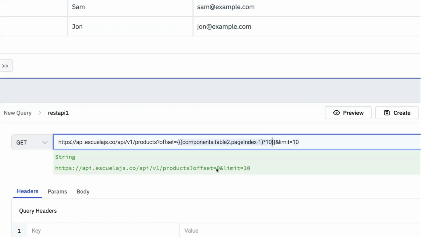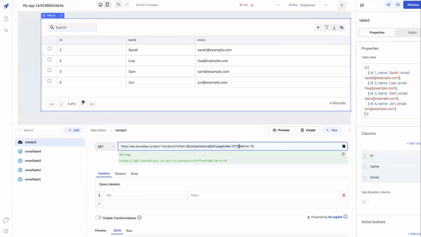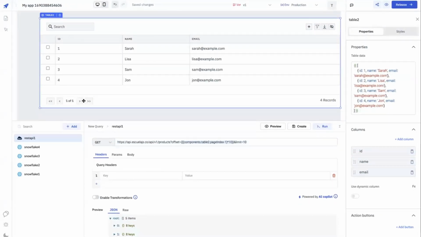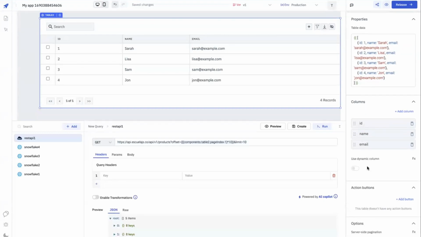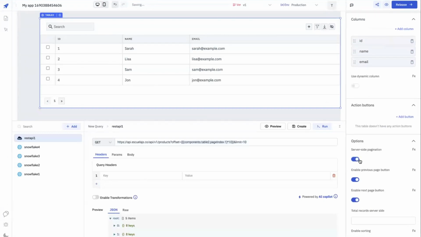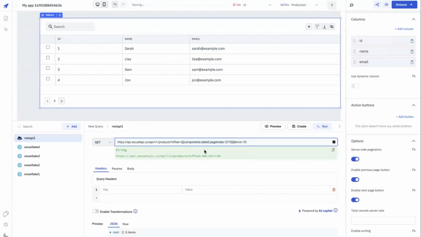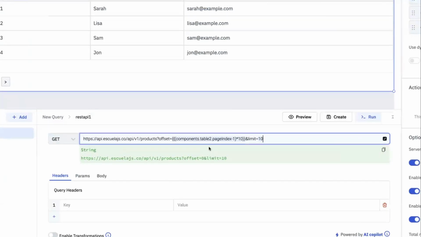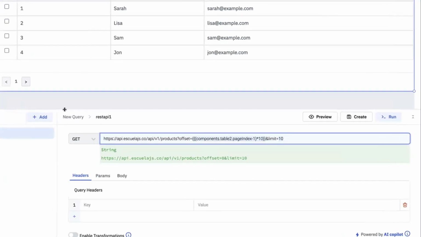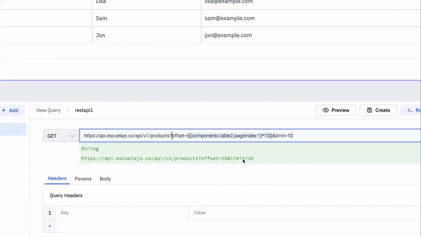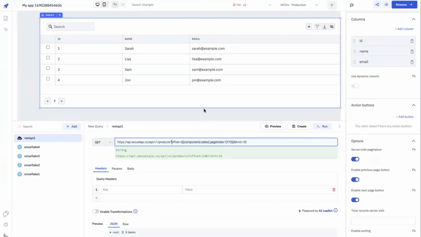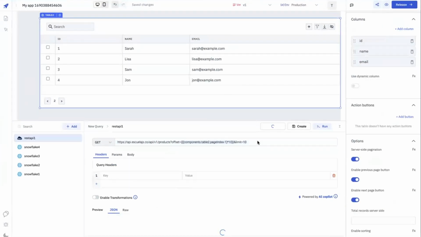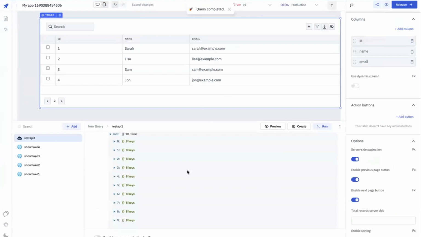Okay, so now it is 0, right? It should be, because the page index is 1, because you want the initial 10 items. But if you switch to the next page, it should be enabled. Instead, you can add this toggle on the server side pagination. I missed doing it. So now if you look closely, currently the offset is set to 0. Now I change to page 2. You should be able to see this offset is set to 10 and limit is always 10, right? So yeah, you can preview this, and now you are good with setting up the API.